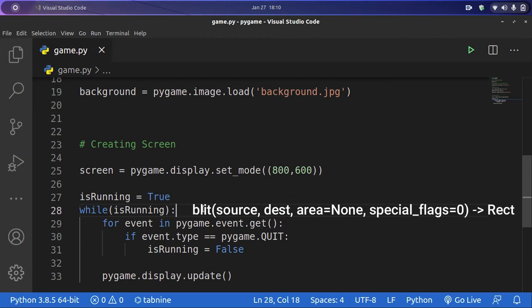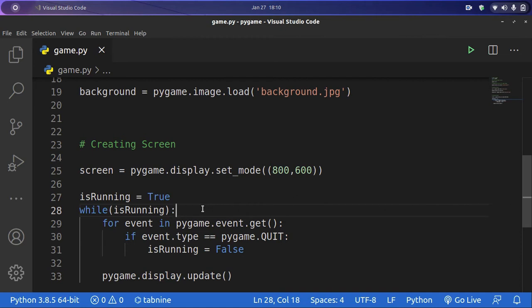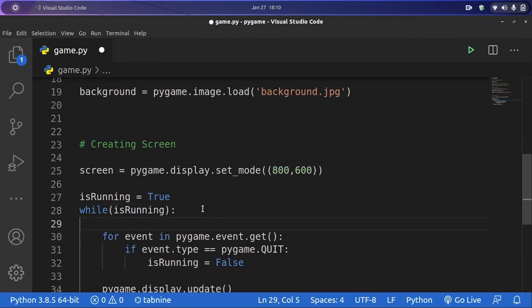The dest argument can either be a pair of coordinates representing the position of the upper left corner of the blit, or a rect, where the upper left corner of the rectangle will be used as the position for the blit. The size of the destination rectangle does not affect the blit. An optional area rectangle and special flags can be passed as well. This represents a smaller portion of the source surface to draw.